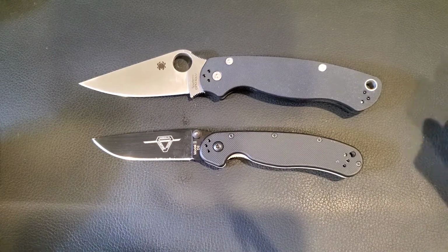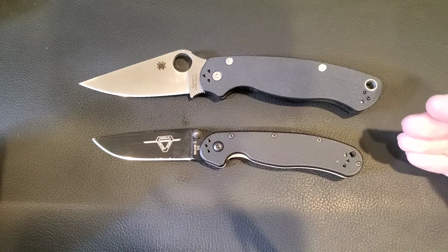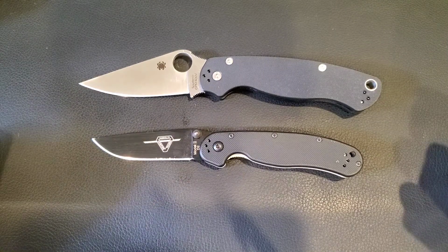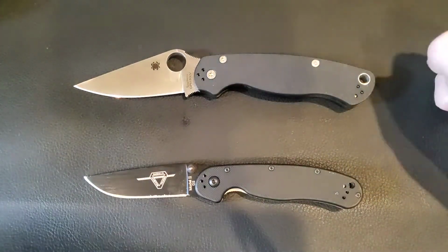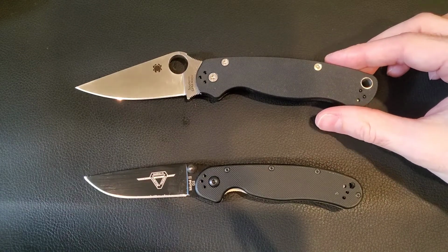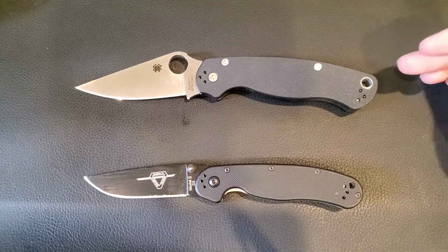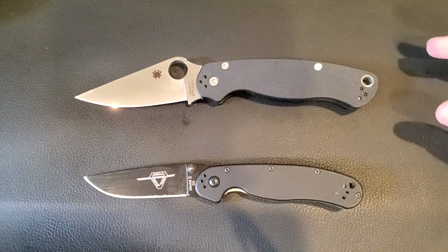Similar to the Ontario Rat number 2, the Spyderco PM2 kind of reminds me of a Honda Civic in the sense that it seems to be good at everything, maybe great at a few things, but it really didn't blow my mind. And I hate to be a blasphemer in the world of people who love Spyderco knives, but the PM2 has a lot going for it. But in my experience and in my time carrying the knife, it's not my favorite. I have a lot of other knives in my collection that do every single individual knife quality a little bit better in some way than the PM2 does, except for one, which I will get to.